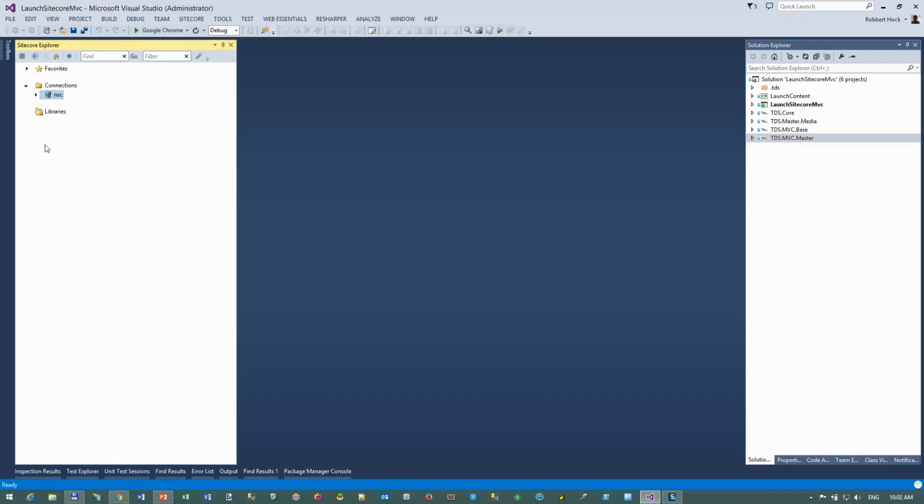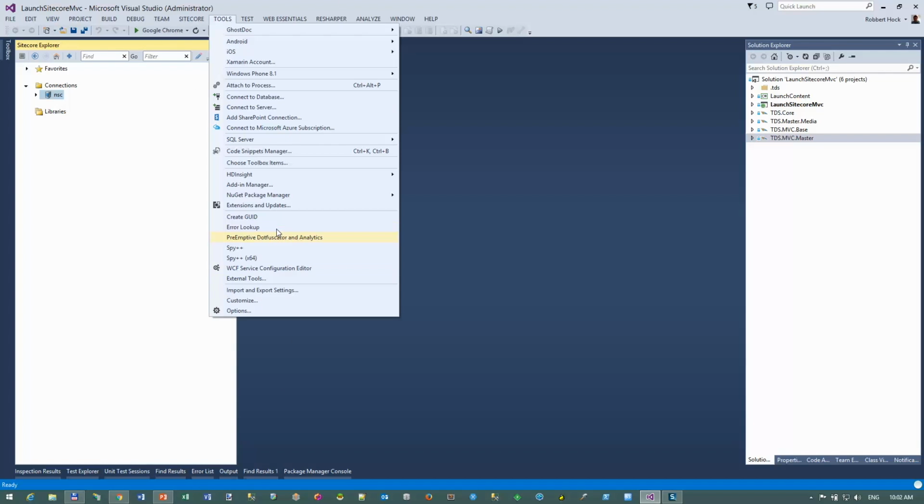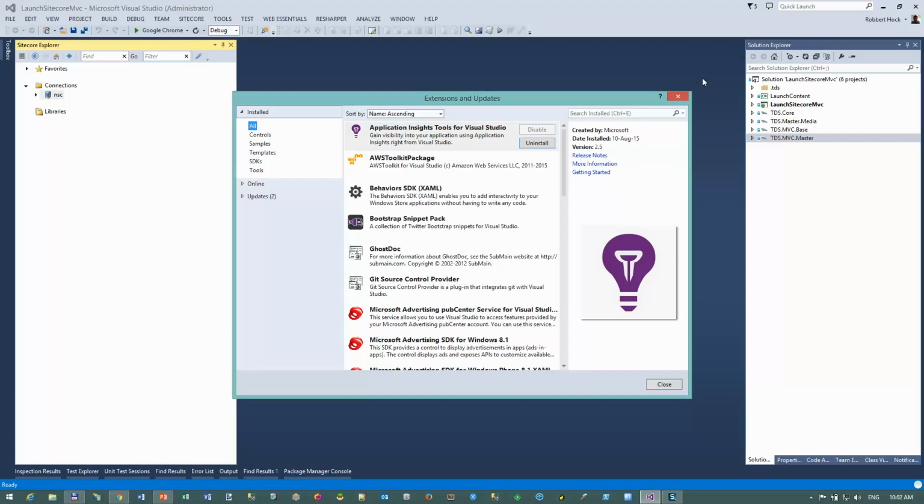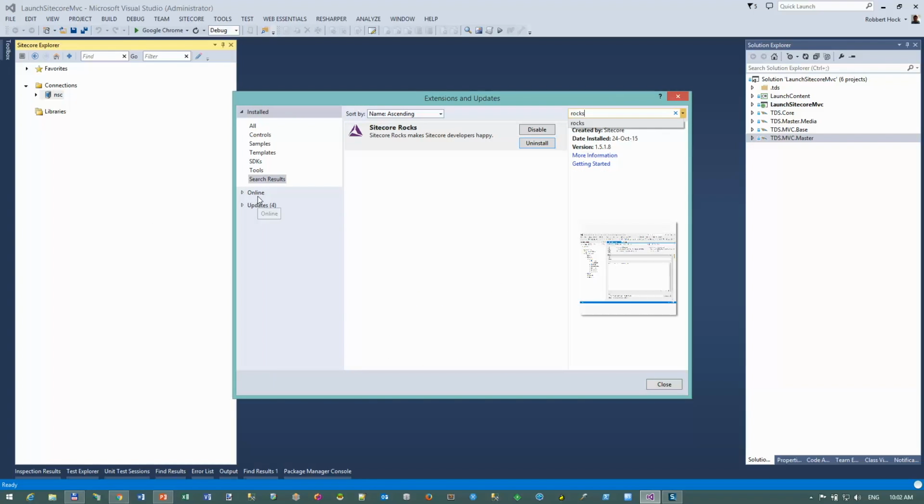Now let's move to Visual Studio. I assume that you already installed Sitecore Rocks itself. If you haven't, go to the Extensions Manager, go to the Online tab, search for Rocks and install it through the Extensions Manager.